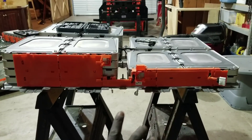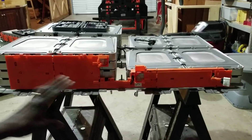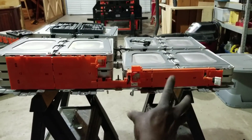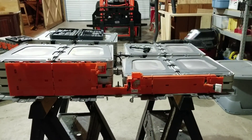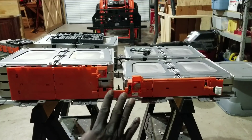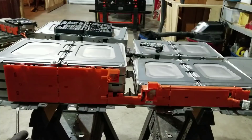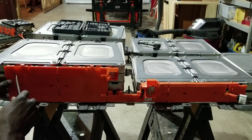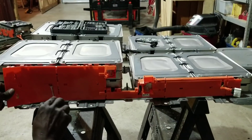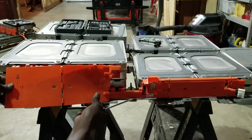This is the pack, and here is where the bus bars used to be tied into the series configuration from all the packs and connected. Folks, this is how we're gonna do it — I'm gonna show you how everything works. You can tell this entire pack — stay tuned. I'm not the best narrator but I'll do my best for you guys.